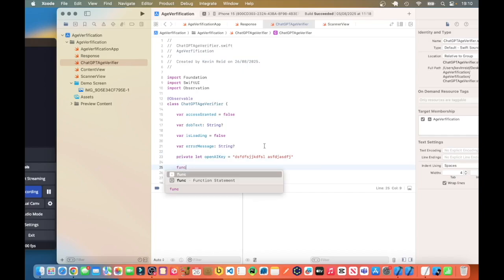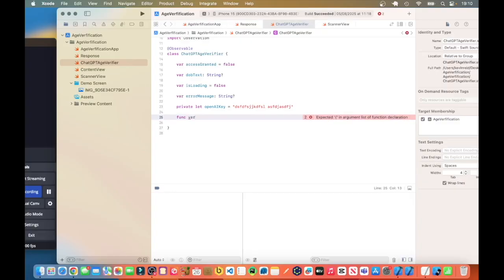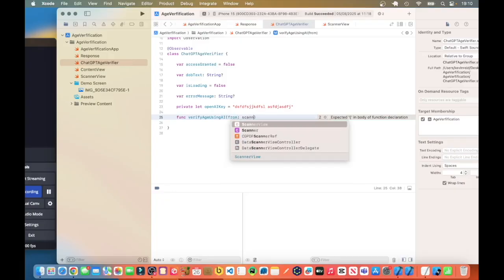The next thing we need to do is create a function, and the purpose of the function will enable the application to verify the user's age from the scanned text or the extracted date of birth from the document.